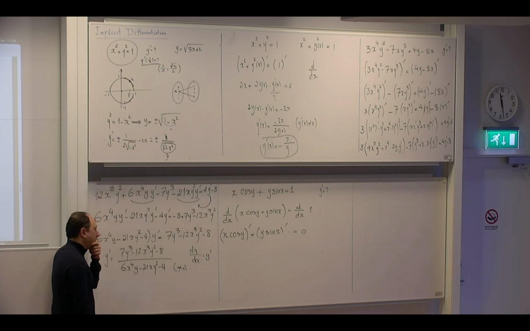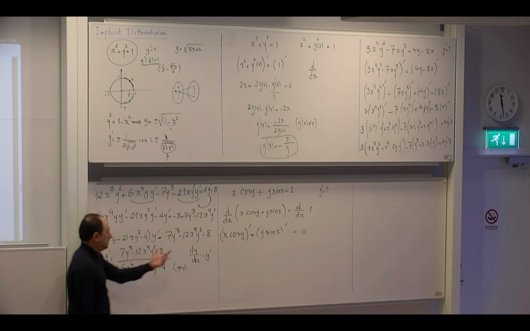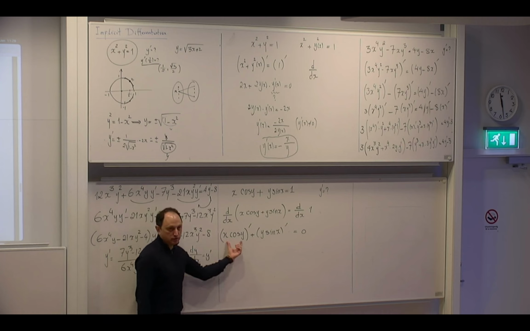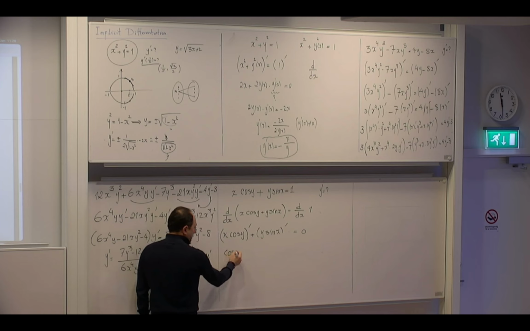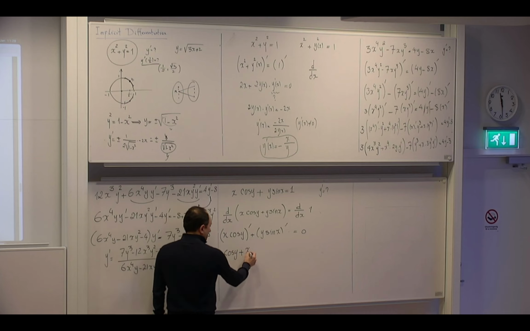Okay, so I want to hear from you. What do you think about the first part? First term. Which rule applies first? Product. That's a product. So it becomes the derivative of the first one, 1 times the second one, plus the first one times, let me write it, the derivative of the second.